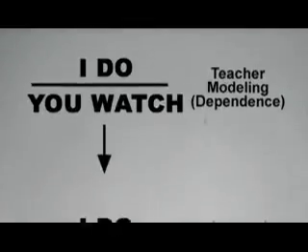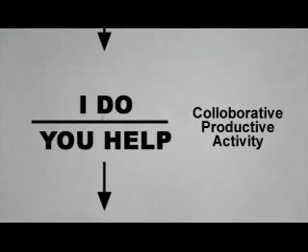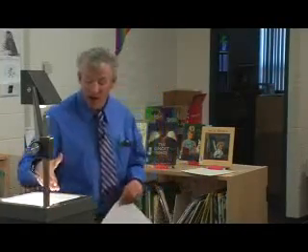The second step is I do as the teacher, and you help me do it. This is called collaborative productive activity or joint productive activity, where I'm doing the same task after I've modeled it, and now I invite you to take over the parts that you can do. You know, this is how apprenticeship works in trades. If you're an electrician and you have an apprentice, you do the task and the apprentice watches. Pretty quick, you're going to do the task and have them do the parts that they could do, helping you out. Eventually, you get your apprentices to do it together.